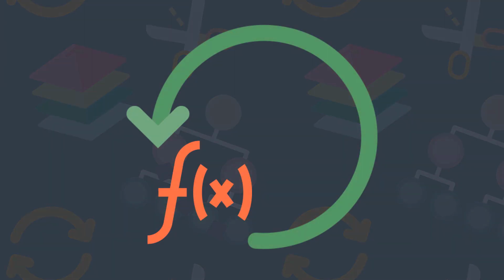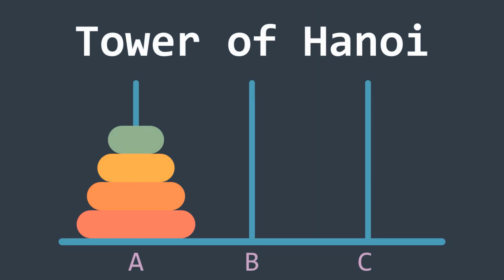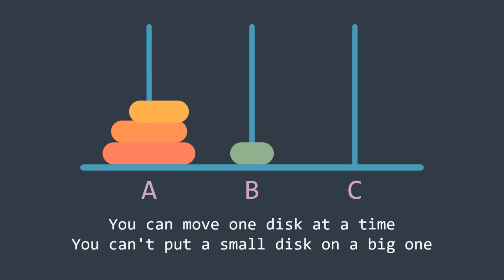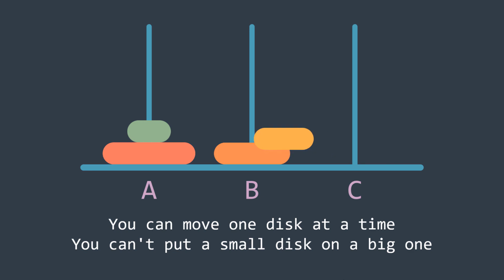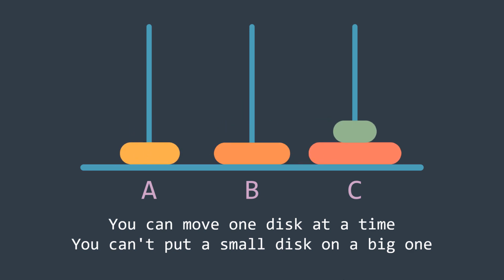Welcome to this course where we will talk about recursion. To introduce this course, I want to talk about a game that you probably played before, the Tower of Hanoi game. We have n disks and 3 packs A, B and C, and the goal is to take those n disks from A to C, knowing that you can take one disk at a time and you cannot put a small disk on a big one.